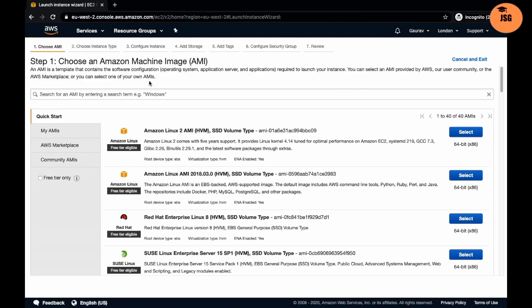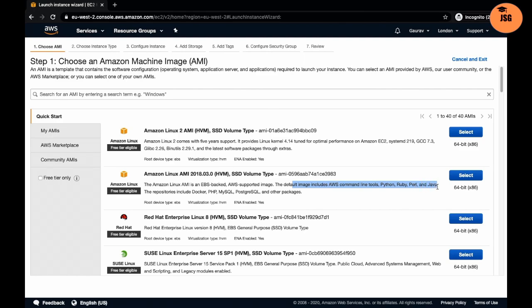So in this step, when we say choose an Amazon Machine Image, what we are telling AWS is, say I choose this image, the Amazon Linux image, this one. This is a Linux image, which means that if I choose it, it will give me an EC2 instance with a Linux operating system, plus some other tools, like the default image includes AWS command line tools, Python, Ruby, Perl and Java.